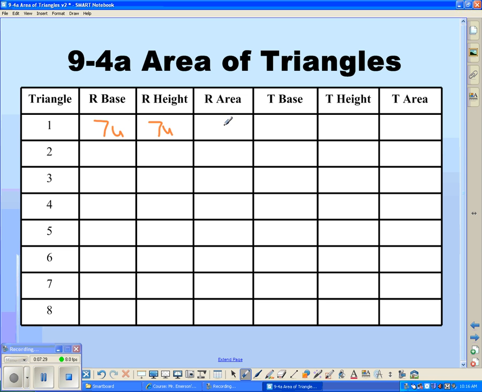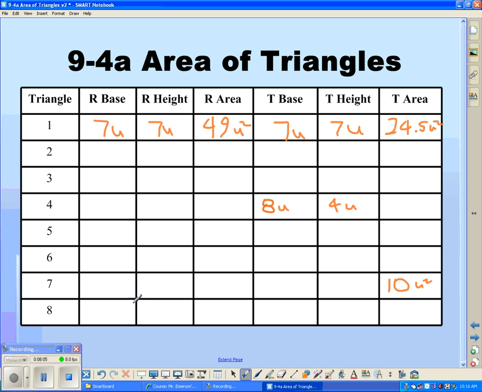That was number 1. We found the rectangle base and height was 7 and 7, and then the area was 49 square units. We found the triangle base was 7 units, triangle height 7 units, and the triangle area was 24 and 5/10 square units. For example number 4, we counted the base and height. The base we found to be 8 units. The height we found to be 4 units. We didn't count the area, but that's a start there. And number 7, the only thing we found was the area, which we found to be 10 square units.